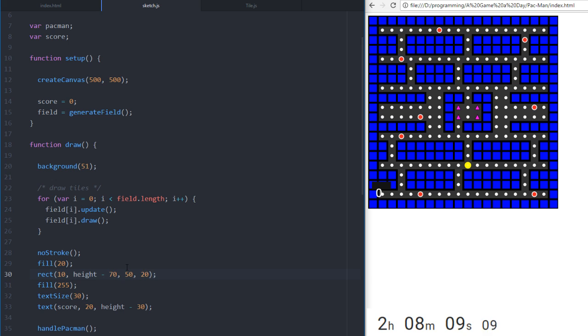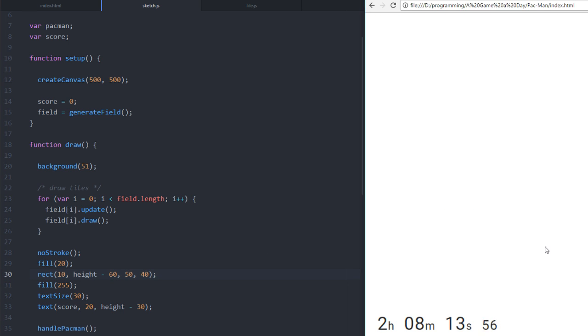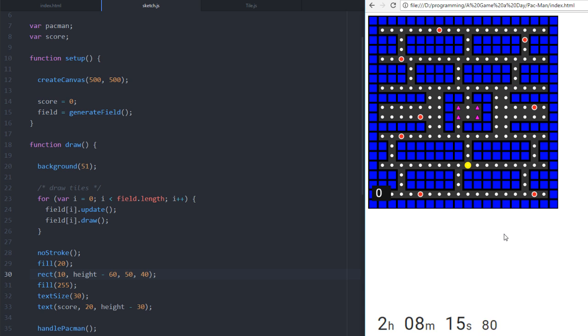Let's make this 60. Let's make this like 40. There we go. It's not that great. Okay. Can we do fill? Let's not do that. Let's just make the fill something like 25.